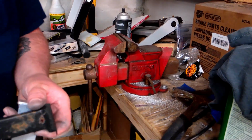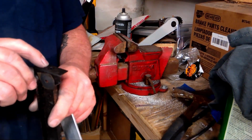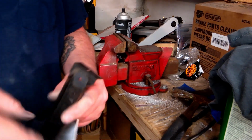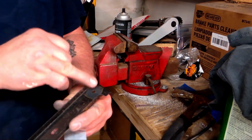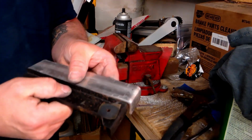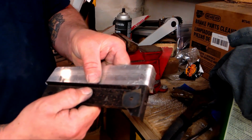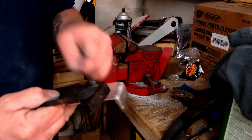These holes are nothing to drill. I just use the old piece. If you measure off of the bottom up to the hole, I think it was 3/8 of an inch to the center. Then from here to here, I can't remember the measurement. But just take all your measurements off the back side. Because remember, this is thicker than this, so it's going to lay on the car just like this. So everything has to be measured from the back side of this piece.